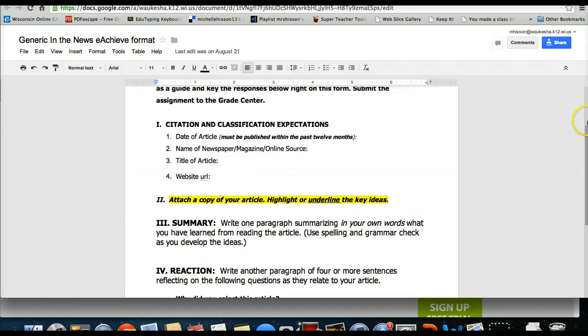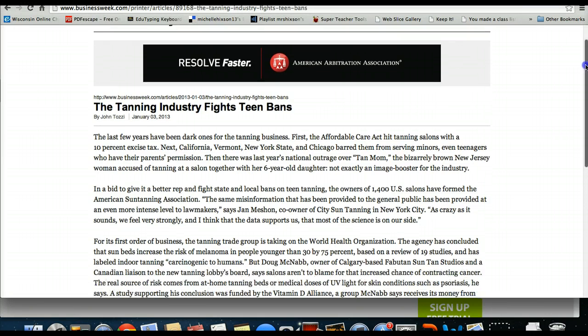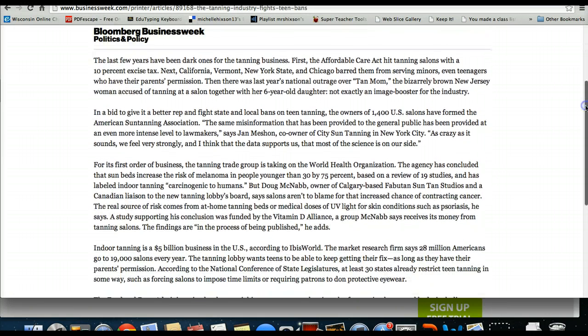Your first idea is to go ahead and summarize the article in your own words. The one that you've seen from me is "The tanning industry fights teen bans." Now, I've given you this one to look over because we have several different areas in this particular article that we might be using in the future.